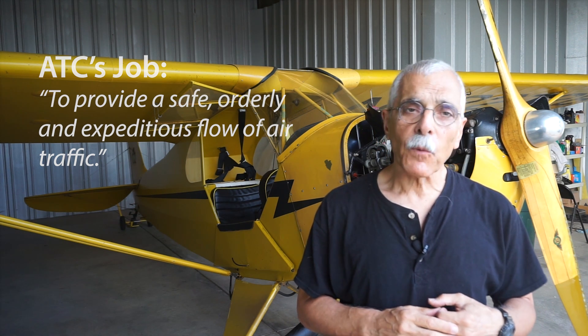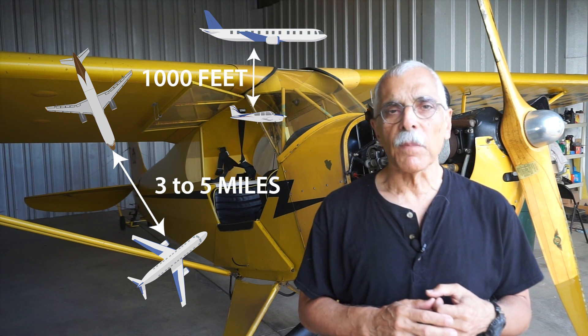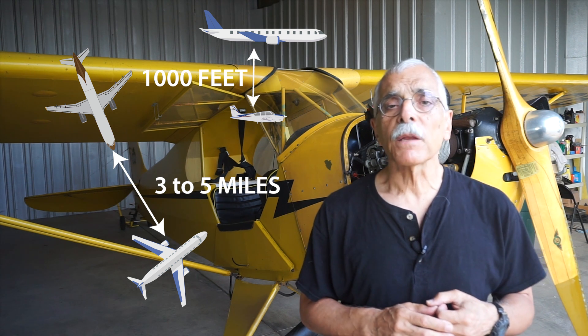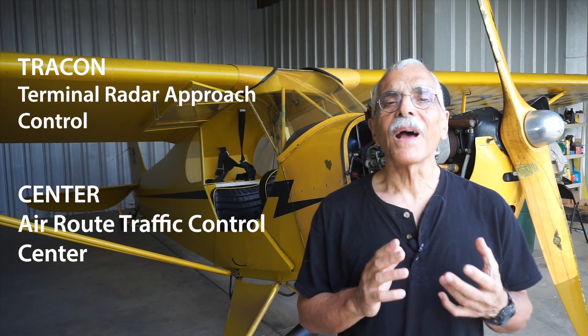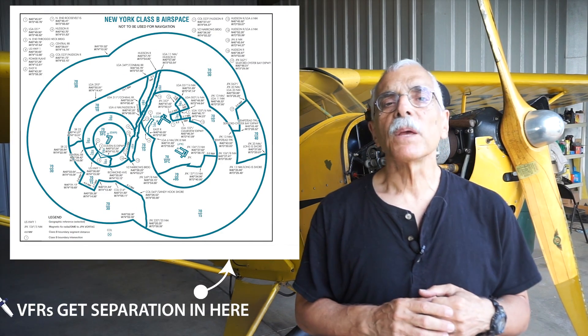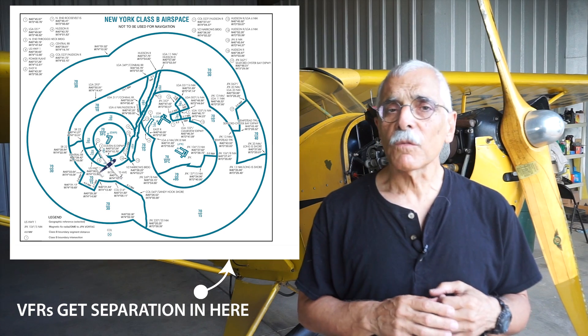The safety part is done by separating airplanes in the air and on the ground. In the air, there are standards for this. For airplanes on IFR flight plans, it's three miles laterally or 1,000 feet vertically if the three miles can't be maintained. It's five miles if the airplane is more than 40 miles from the radar site. But — and this is important — that separation is done by TRACONs and centers. It is not done by towers. This separation applies between IFR airplanes. VFR airplanes don't get separation, unless they're flying in big-city Class B or Class C airspace. But even towers at those big airports live to separate airplanes on the runways. That's all they do.